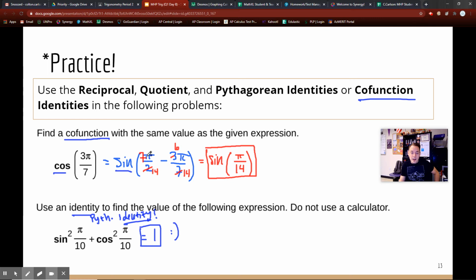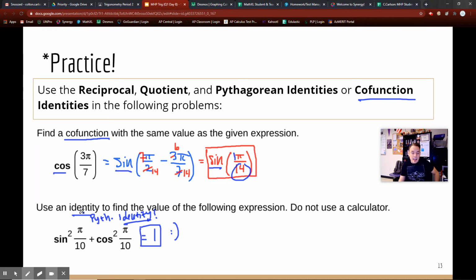I use pi over 2 in here in blue and minus my actual angle, 3 pi over 7. I need to find common denominators, and that common denominator is 14. So times 7 here gives me 14, times the numerator gives me 7, times 2 down here gives me 14, 3 times 2 gives me 6, 7 minus 6 is just 1 here, which I didn't write, but you can, and then 14, and then minus 14, you get the same denominator, 14. So what I have is just pi all over 14 and sine. Okay, so make sure you include the sign. Make sure you include the function, sine of pi over 14.